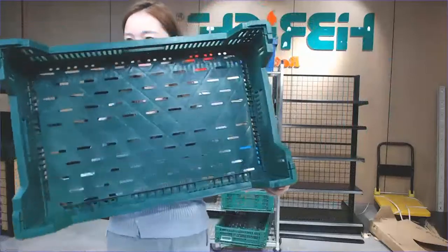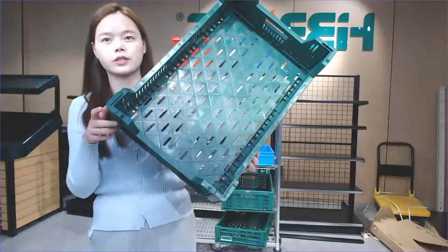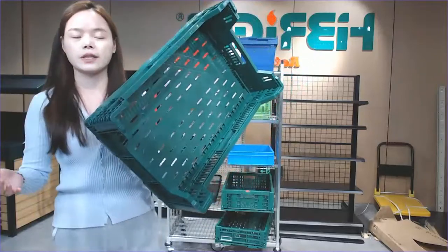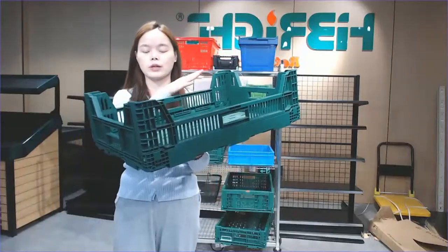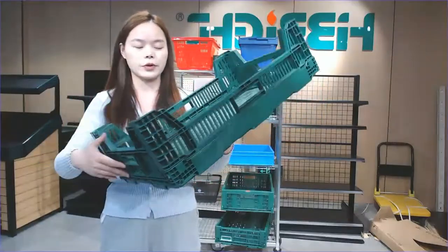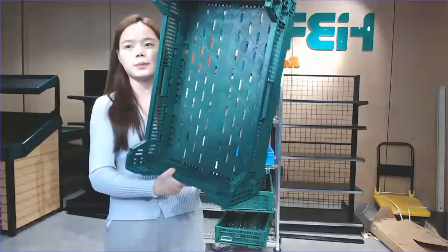The special part is that we have four different corner designs. Did you see, this is four different corner designs? It's the best option for holding grapes, because grapes need to stay very fresh during transportation. When you stack so many pieces of crate, it leaves space to keep your grapes fresh. It's still very strong and durable. You can use this and hold at least 25 kilograms.